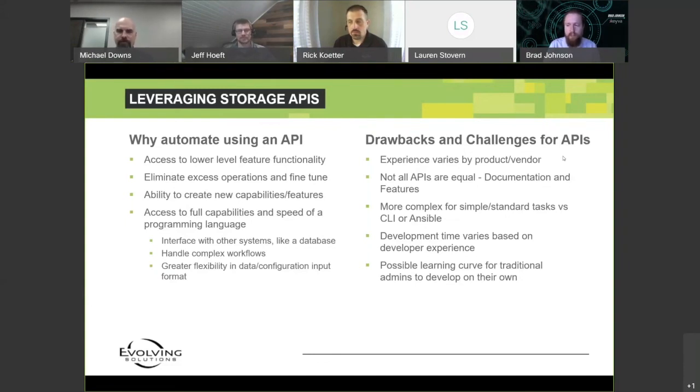If you can find an Ansible module and you don't have a performance issue with that, then absolutely. But if you're hitting an API tens of thousands of times in a short amount of time, then it's better to use a programming language like Python or Java. With Ansible, you can still call an API, but you have the overhead of the system behind it running.